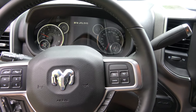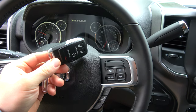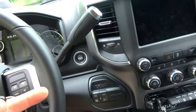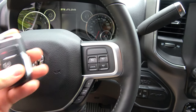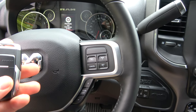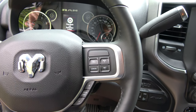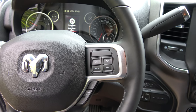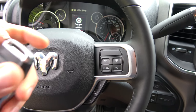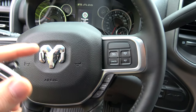So now we're inside the truck. I believe all models, at least Big Horn and above, are push to start, which is sweet. I wish it was keyless entry — at least the one I have, it is not keyless entry. You do need to unlock it with the fob and access the door handle like a normal vehicle. It doesn't have sensors on the door handles that let you unlock or lock it upon exit just by touching it.